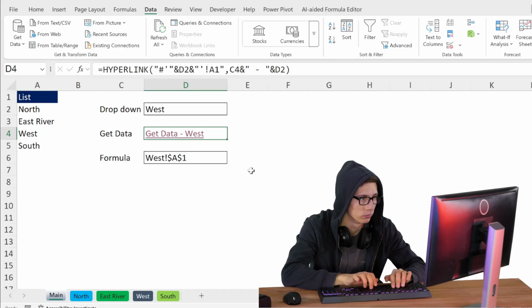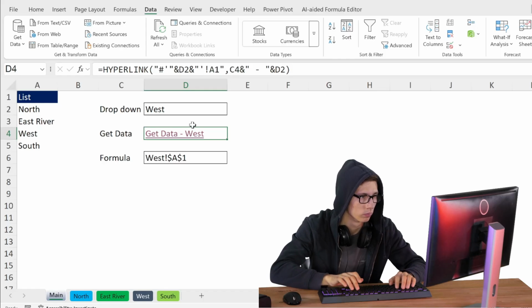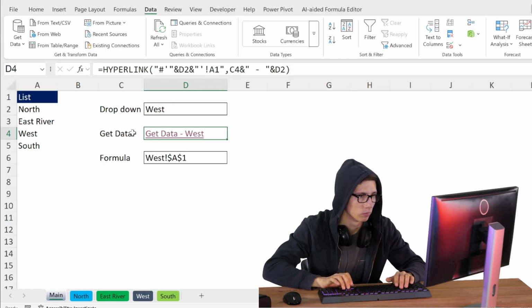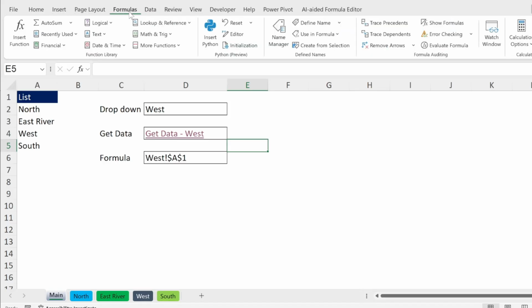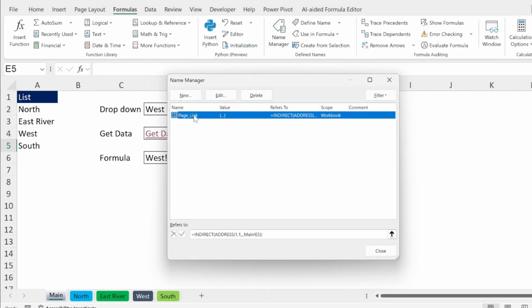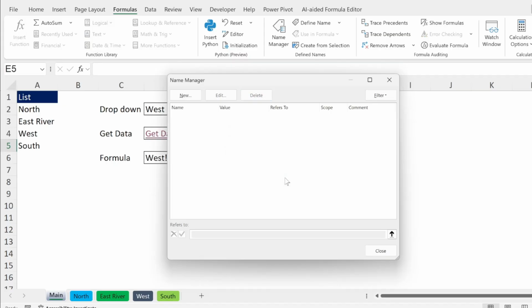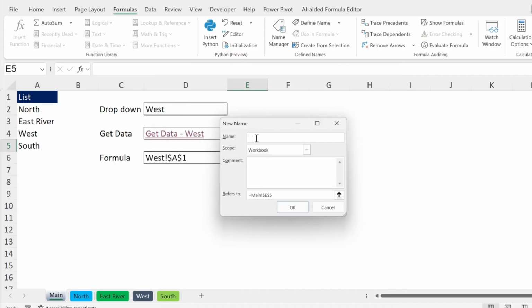Now let me show you a second methodology. In this second methodology, I want to have the link in the dropdown directly. I don't want to have two cells. So how do I do this? Well, what we can do first is create something with the name manager. We can just go to formulas. You have name manager. I'm just going to delete this and have something called new.